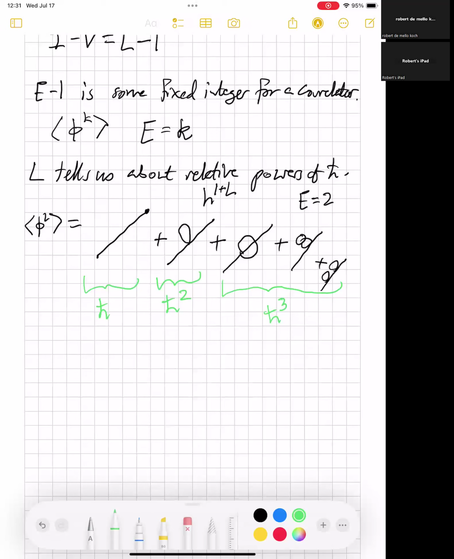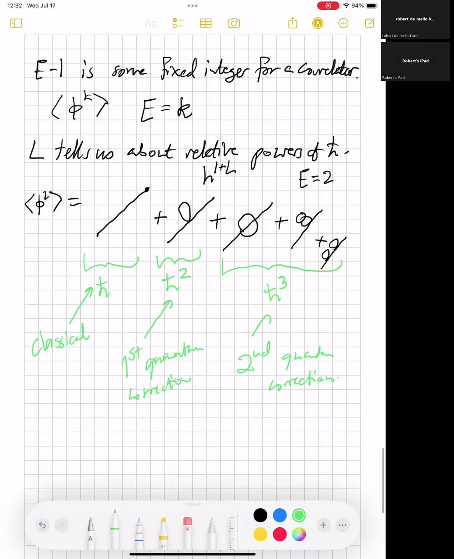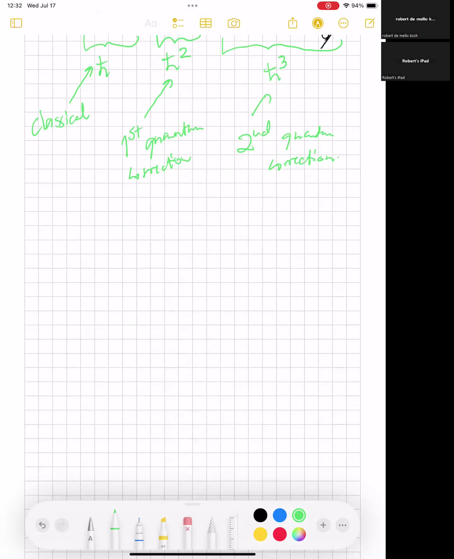Now we said the first power of h bar we don't really care about. So this first term over here, forget the h bar, don't worry about that. That would be what we would call the classical contribution. This h bar squared term is an h bar down from the leading term. This is the first quantum correction, okay? And then this term with 2 loops would be the second quantum correction. And the term with L loops would be the Lth quantum correction.